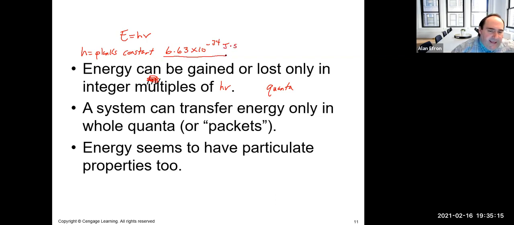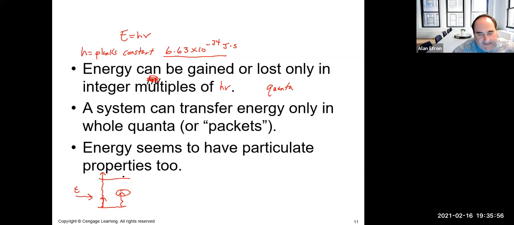So that, again, much like the speed of light, is a number that you always have available to you. So really what this means is, if you have our electron like we were talking about, it's going to perhaps gain enough energy to go from this energy level all the way up to, say, the next energy level or 2 energy levels above. You will never find a spot where it gains energy and it's just like, well, I'm good, I'm just going to hang out here in between 2 energy levels.